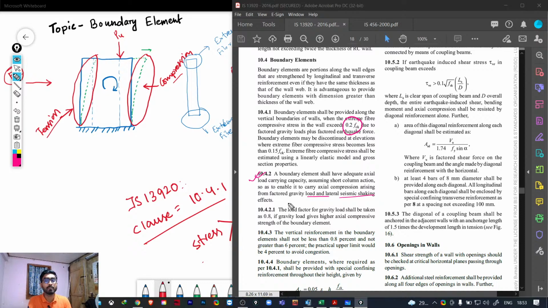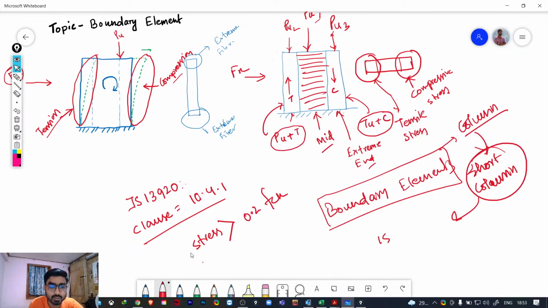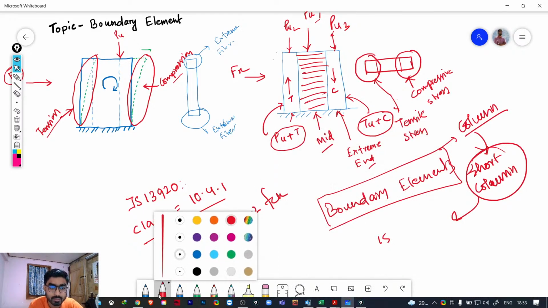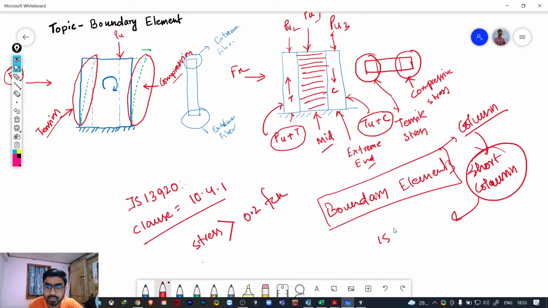Okay, now to design the short column, just let me write it here so that we'll find it easy to understand. It is written in IS 13920, clause 10.4.2, right?